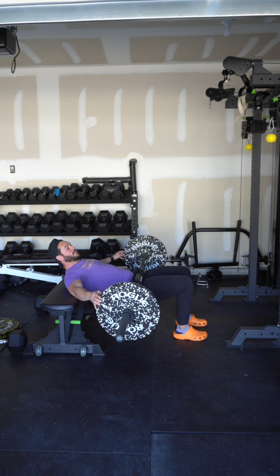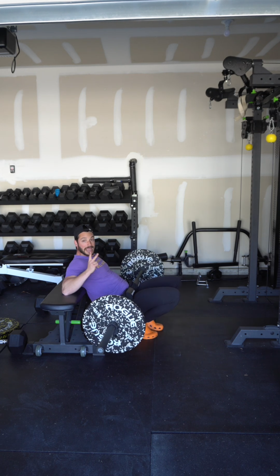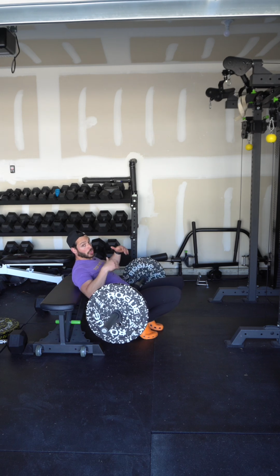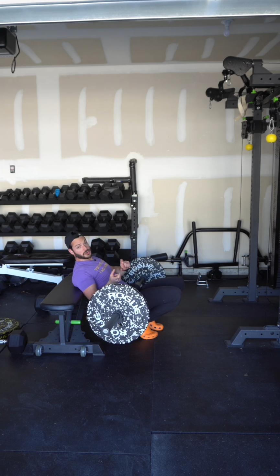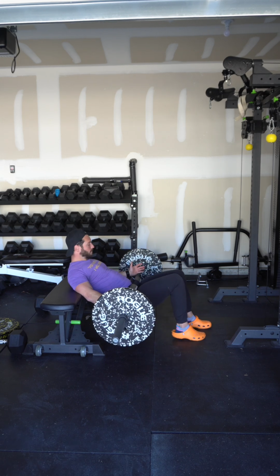Now, just for those of you guys who are wondering how this is different than a glute bridge, it's different in two main ways. A hip thrust is more explosive on the way up, and it has a larger range of motion on the way down. So a glute bridge has a smaller range of motion and is more controlled. A hip thrust has a larger range of motion and is more explosive. And so I'll show you them back to back so you can kind of see the difference here.